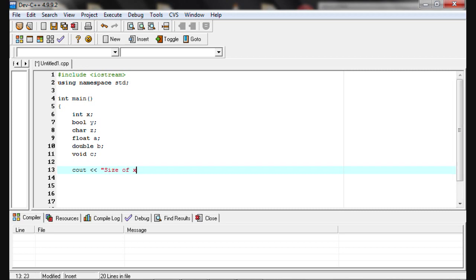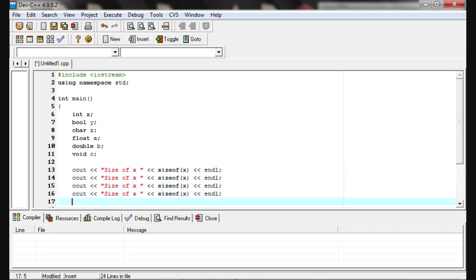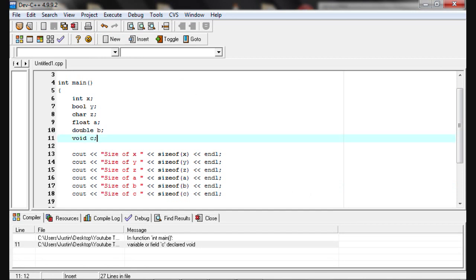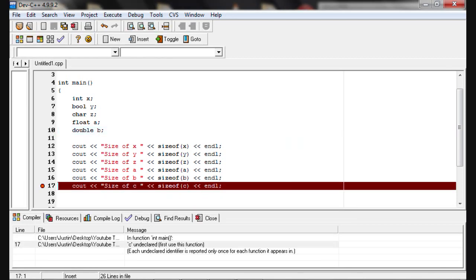So we'll take the size of x, and I just want to show you what it looks like on the screen. We're going to be using the sizeof function, a very useful thing, in the line, and we'll copy this for a bunch of different basic data types so you can see how big each one is. This is going to be in bytes, so 8 bits. And you can see that some of them need more space than others. For example, double will require twice as much space as the float.